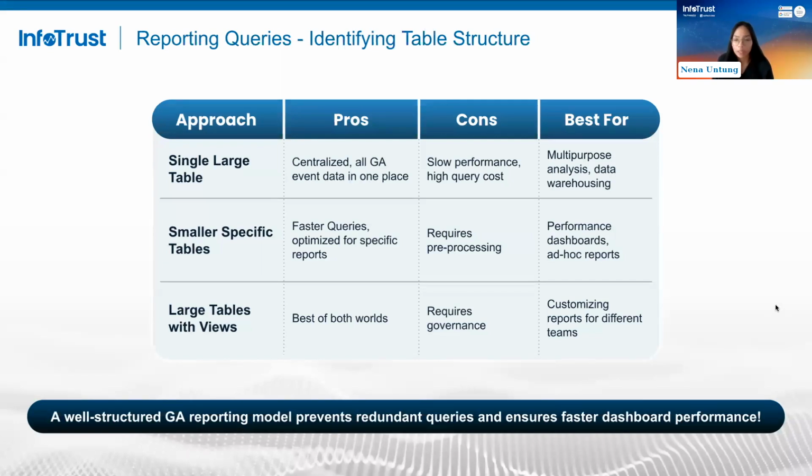One thing to highlight here is that with the large table, of course, the biggest pro is that it centralizes all of the data points, but it can be costly and slow to query. Whereas smaller aggregated tables are more efficient, but as you are potentially expanding your reporting capabilities, you might need to do a little bit more maintenance and adjust it further to meet additional needs. Ultimately, the decision depends on your team structure in terms of what makes the most sense and how much ownership each team member actually has along the different components of the data pipeline.